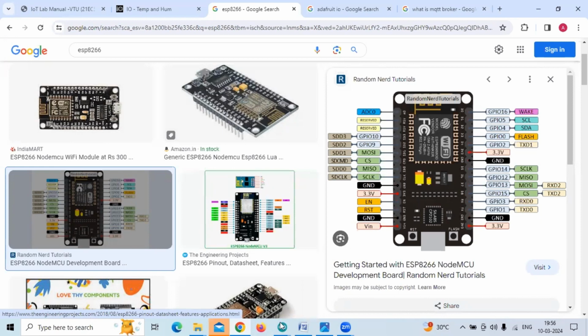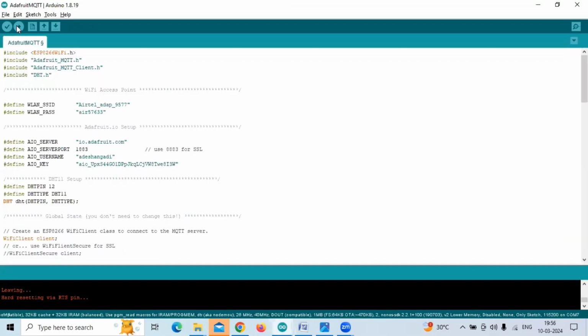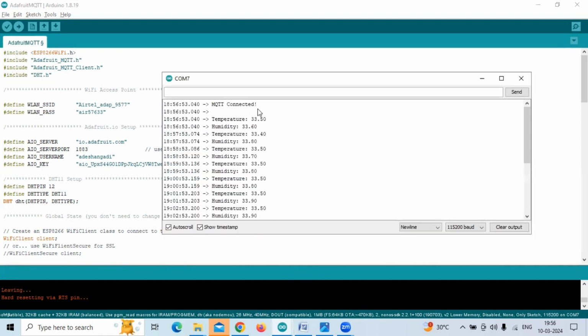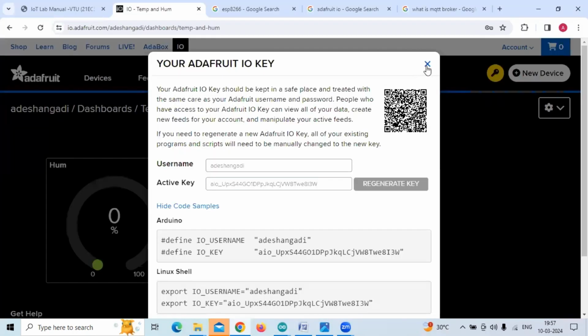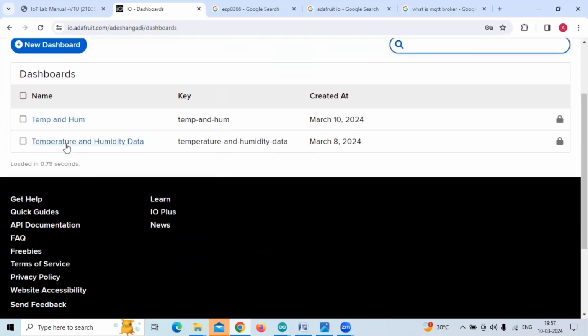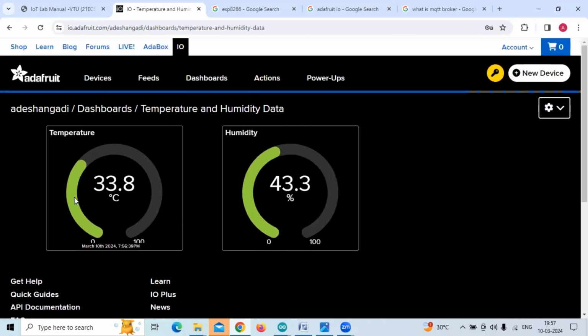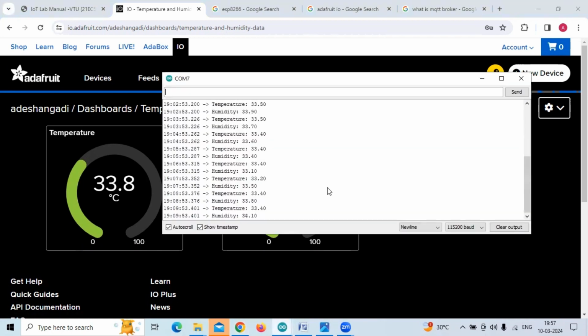So once these connections are made and you upload this program, we can see that you will get MQTT connected, and then temperature and humidity values are being printed on this serial monitor, as well as on your dashboards. I have already made a dashboard wherein the temperature and humidity values are being printed, right? So you can see these are the last printed values.